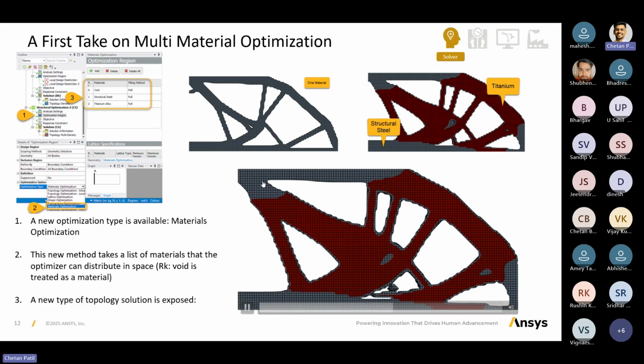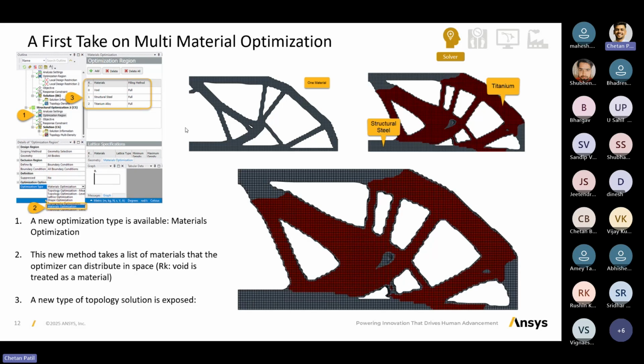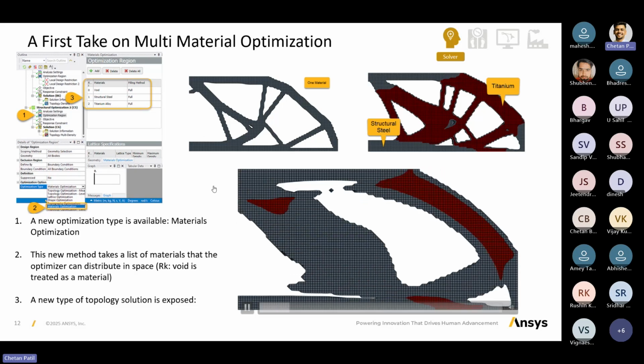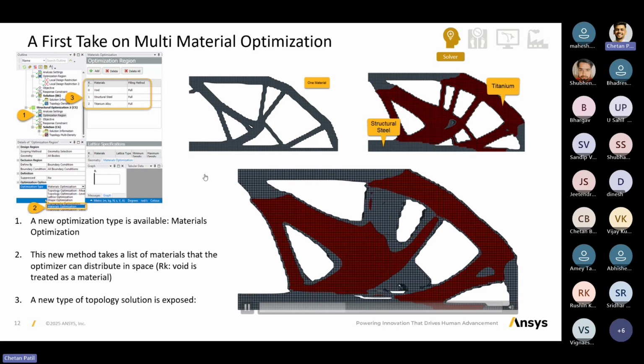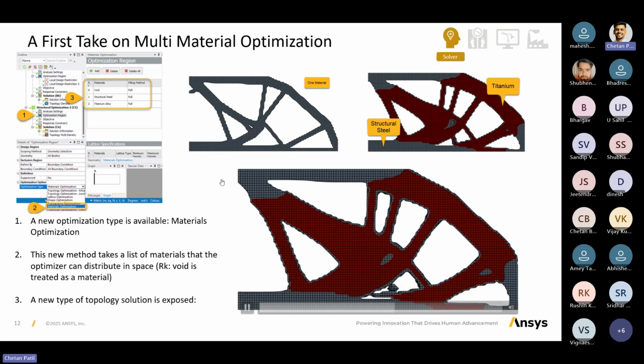So Fluent is also applied here. That's why you have many gaps in the overall geometry, which doesn't affect the strength of the overall geometry with respect to the boundary conditions.